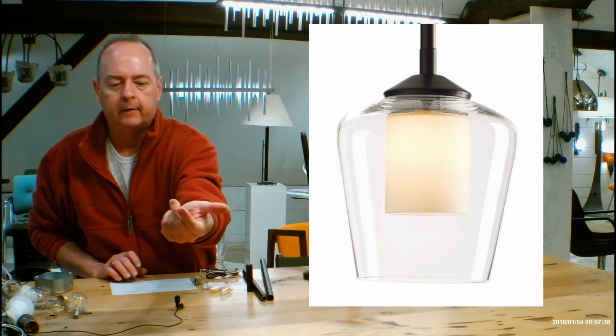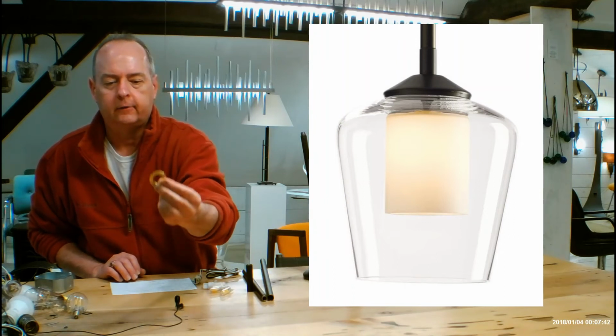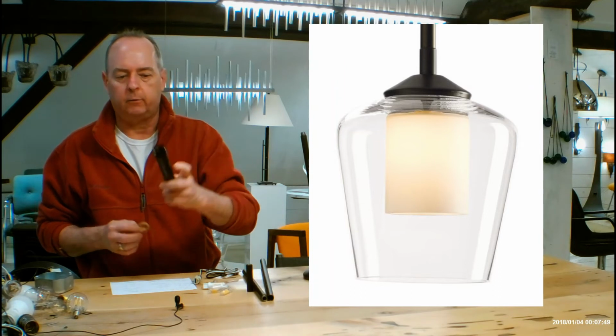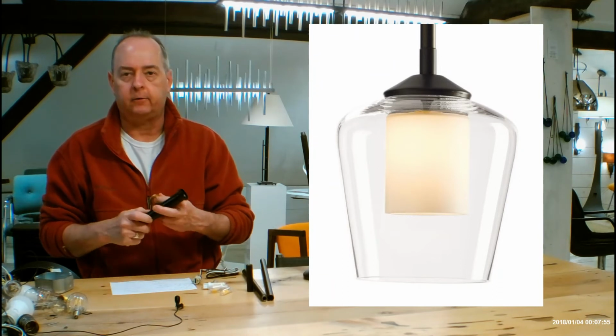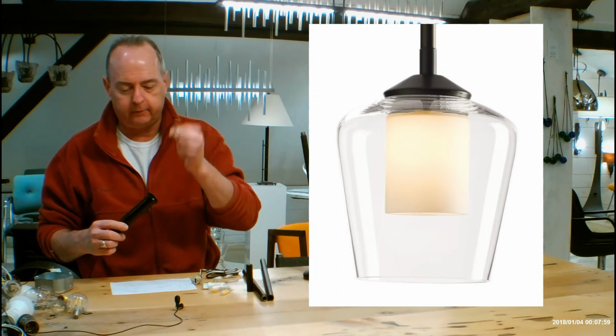So the retaining ring has a flat side right there and a ridged side, and then it has threading on the inside, two little notches, one on each side of the circle. This is going to be coming with what's called a retaining ring tool. It's a piece of metal. You can see right through it. It takes the place of your hand because your hand is too big to get inside that little piece of glass to put this onto the socket.